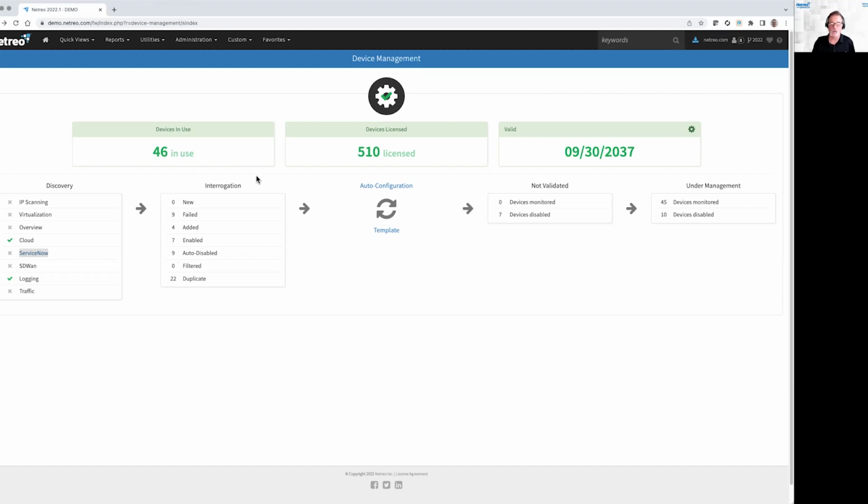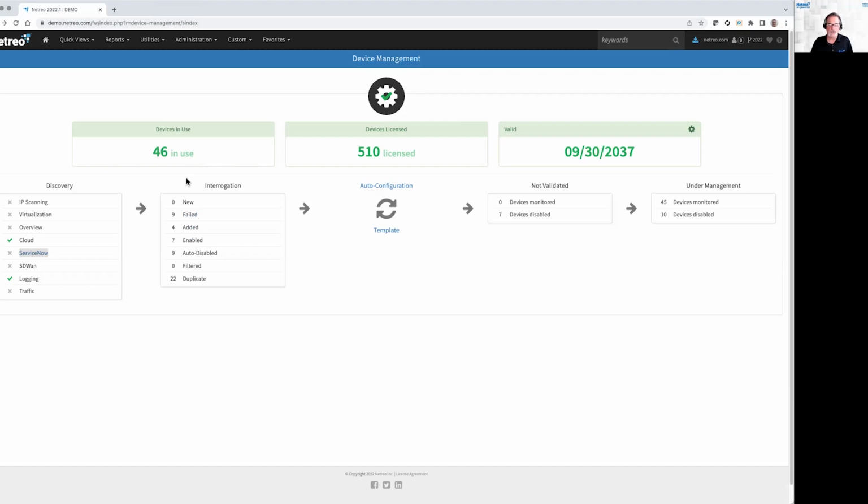The third thing we're going to do is make sure that the device does not match any of the device filtering out rules that you can also configure. So I can say, based on a naming convention, don't add devices that have BCI in the name, as an example. The interrogation process is going to look for those things. As it does that, and as it discovers those attributes, it's going to flag them within any of these tables.